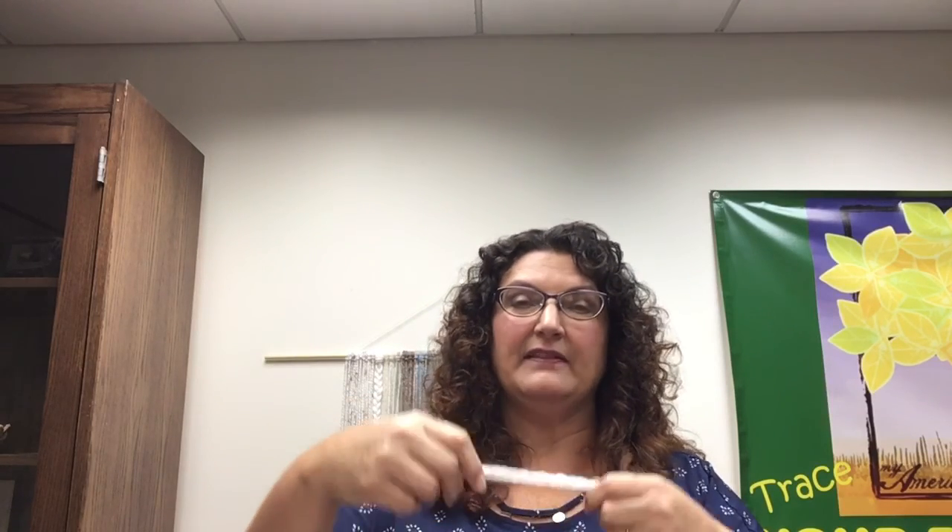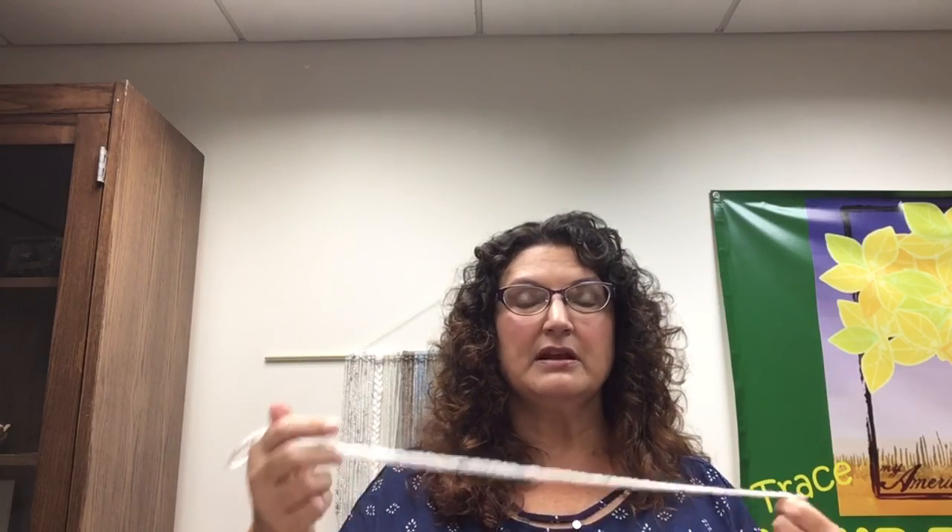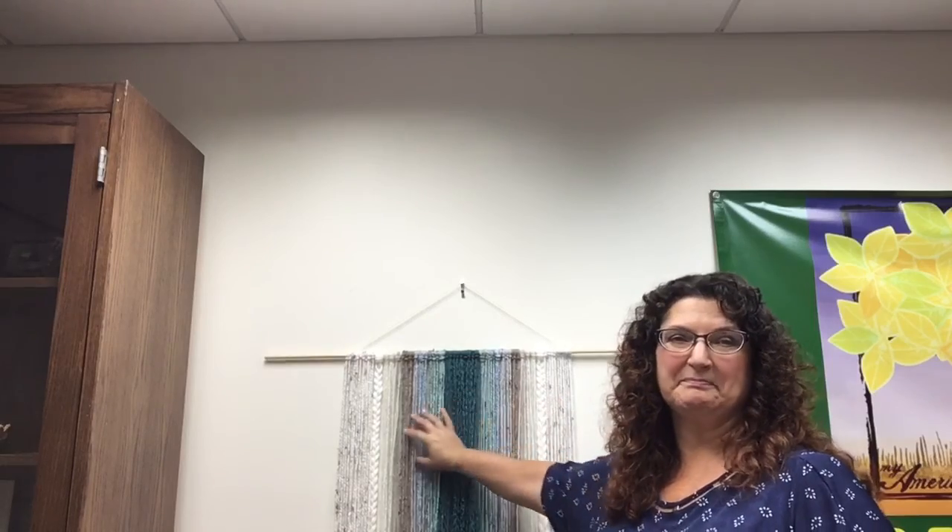I cut a lot of these sitting around watching TV, just laying them over a box on the coffee table as I was doing it. When you have lots of them, it's helpful to find a table or flat surface to lay them on — just lay chunks of them together. That way you can keep them straight so they don't tangle, keep them in color groups, and move them around however you want. You also get an idea of how it looks as it's coming together and what it's going to look like when you hang it.